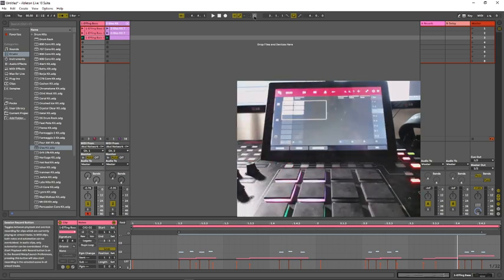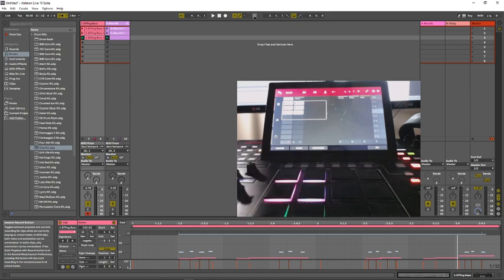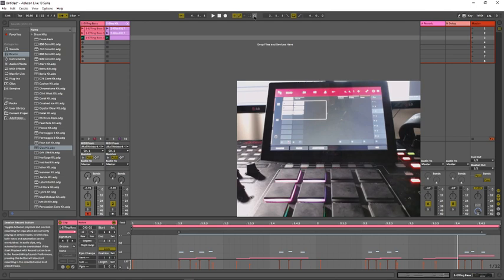Now I've just recorded clips directly into Ableton. My MIDI notes are there. I'm using the Ableton VSTs or whatever to create right into Ableton.